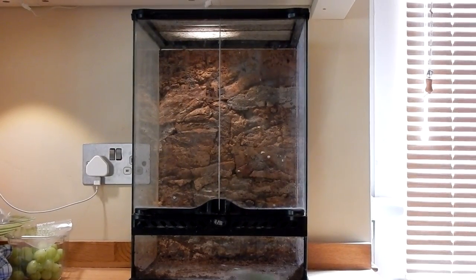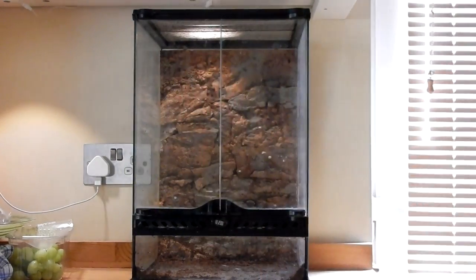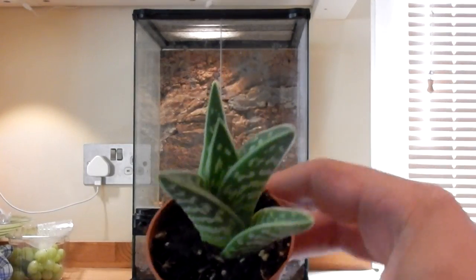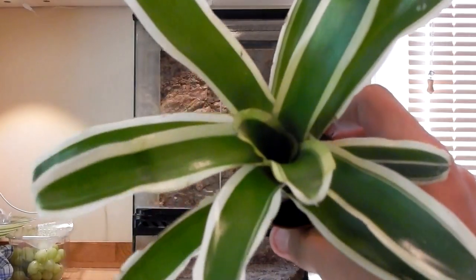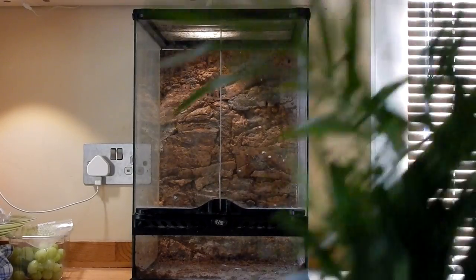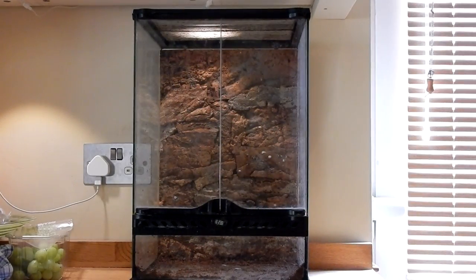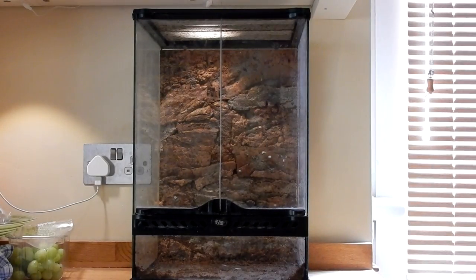I have this vine-like plant — it's quite small but I'm hoping for it to grow up the bamboo. Then I have this small plant; I have no clue what it is but it's a nice little base layer plant. And of course I have a bromeliad — you've always got to have a bromeliad. Bromeliads are just great in general. And finally I have this big reed sort of looking plant just to fill the height of this tank so it looks like a nice jungle.